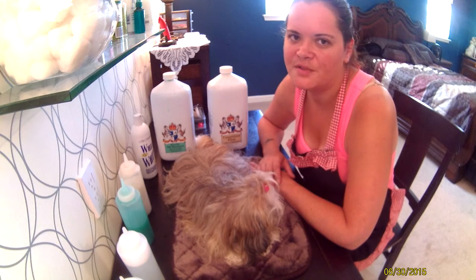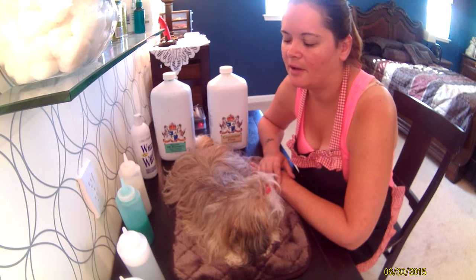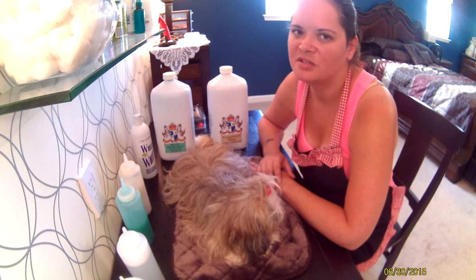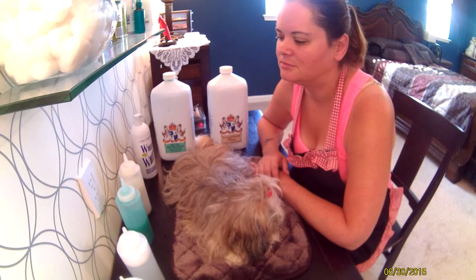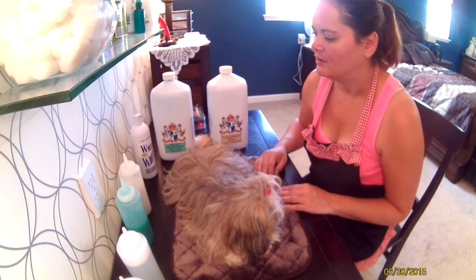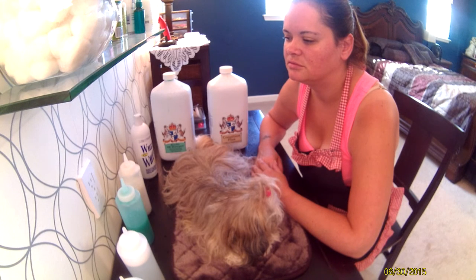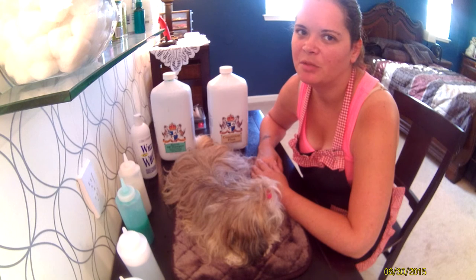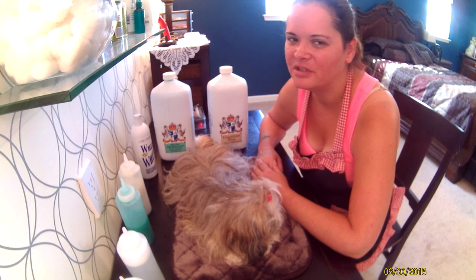Coat Handler also makes a very nice shampoo and conditioner. In the beginning when I was just learning, I thought it was awesome because the dogs looked like big cotton balls — they were so fluffy. I did notice some static issues and I wasn't crazy about the smell, and I'm big on smell. Groomers Pro has a gigantic line of shampoos and conditioners, and the dog looked nice, but none of the scents matched. For example, the shampoo might smell like cherry and the matching conditioner smells like almond, and being picky about smell, that really didn't work out for me.